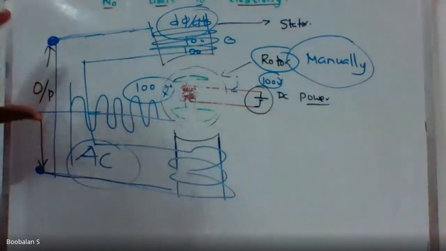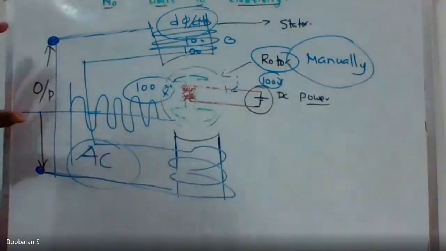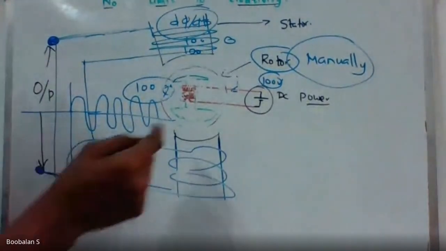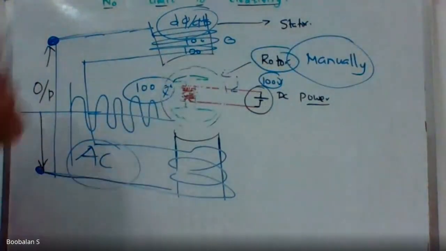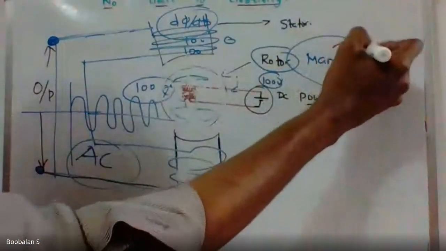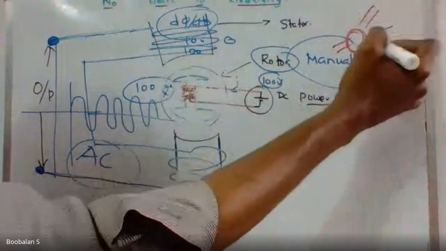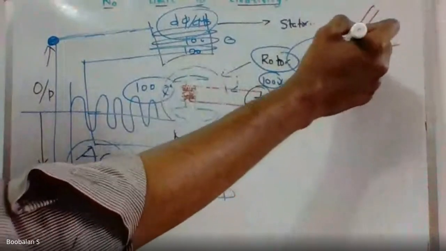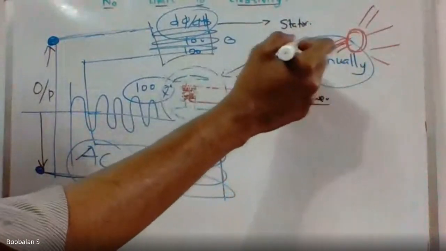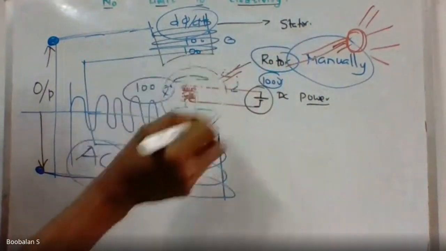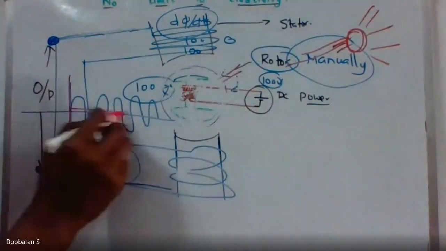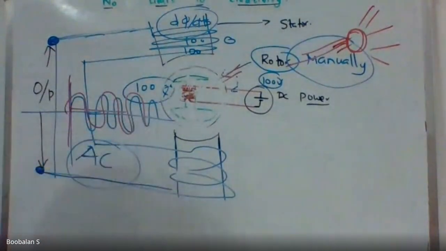This exact setup is now running in my thermal power plant. Instead of rotating manually, we have a turbine. We hit it with steam, which is converted into rotational energy. The turbine is attached to the mechanical rotor, and the rotor armature is rotating. Now AC voltage is generated. This is the exact system available in a thermal plant.